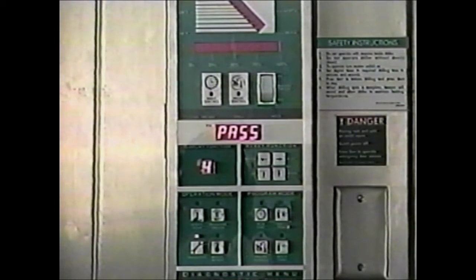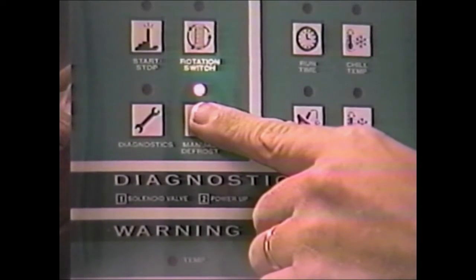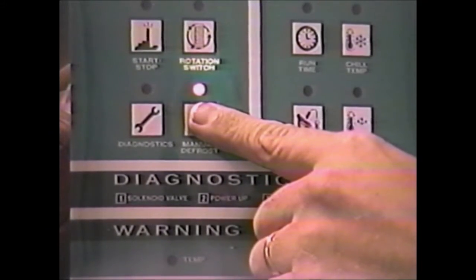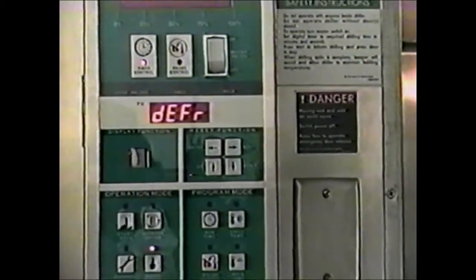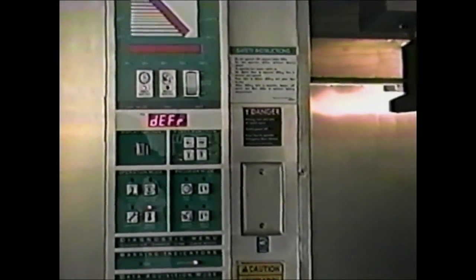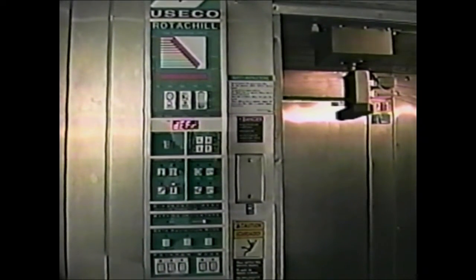Although rarely needed, should a manual defrost cycle be necessary, the manual defrost cycle switch will activate a convected air defrost cycle. The doors to the cabinet should be open during the defrost cycle. Also, this should be done when a chill cycle is not in progress and food is not in the cabinet. The display will show DEFR during the manual defrost cycle. The manual defrost cycle must be manually stopped by pressing the manual defrost switch again.